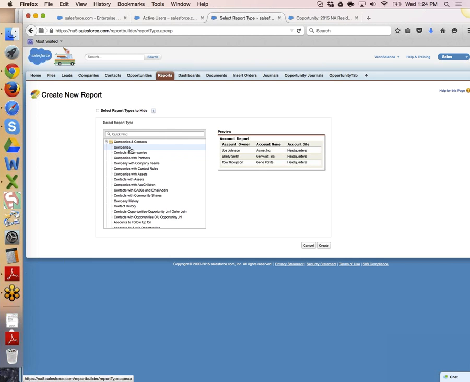And the annoying thing about reports, I don't know how familiar you guys are, is once you create a report and you pick one of these, you can't change it. You can't go back and say, oh wait, I didn't select the one with contacts, and I just built this whole thing and now I want contacts in it. You can't change the report once you already built it. You have to create a new one. So you have to start over. So that's why it's important.